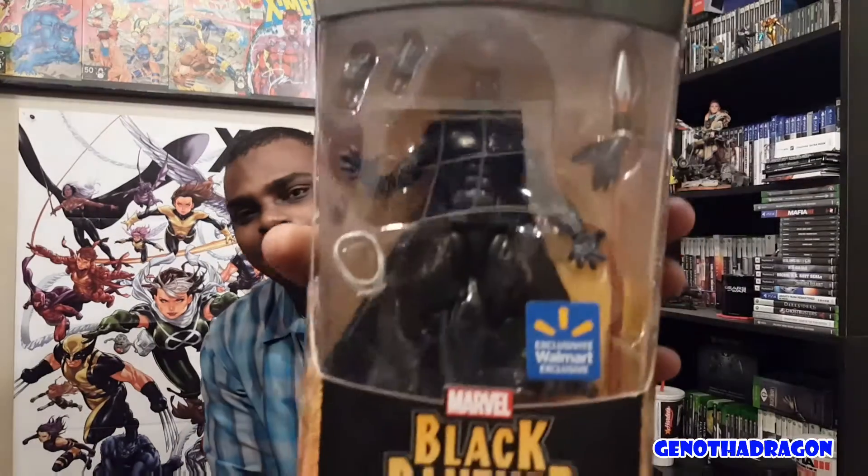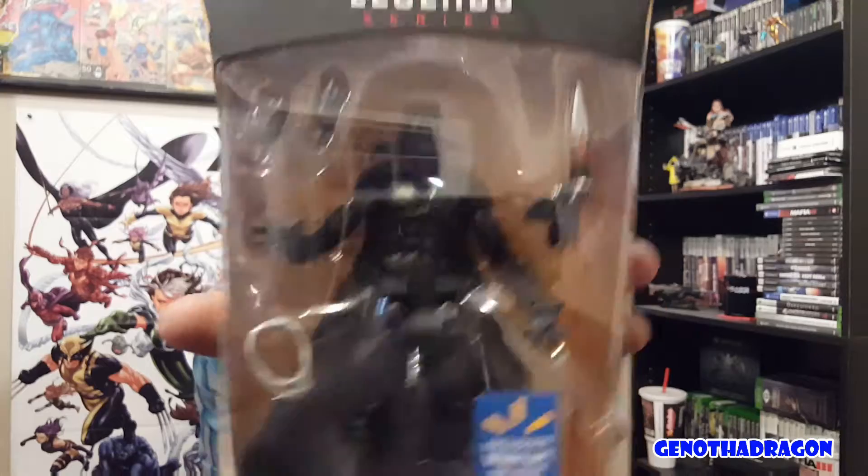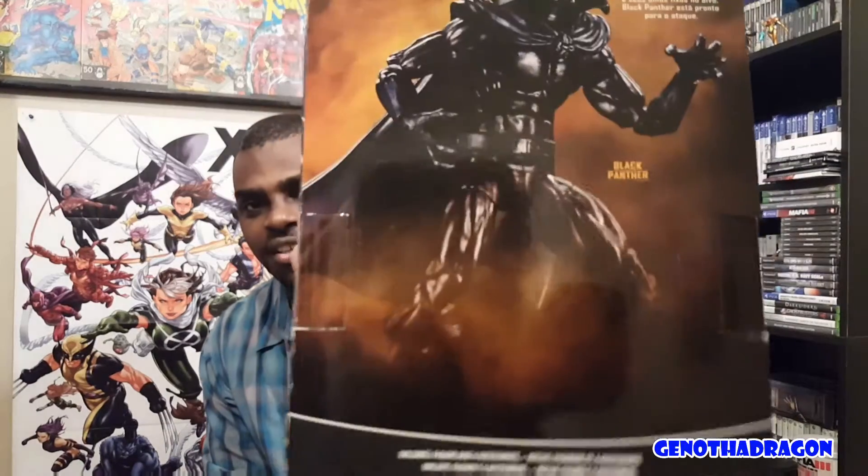This is why the video is titled the way it is — King of Wakanda, Black Panther, T'Challa. Badass movie coming up next month. It's a Walmart exclusive and I finally came across this guy. I have one or two other Black Panther figures, but I finally found this one in stores. There he is — Black Panther, Mr. Wakanda.